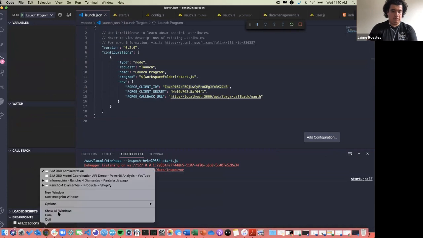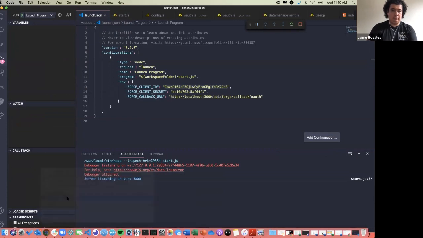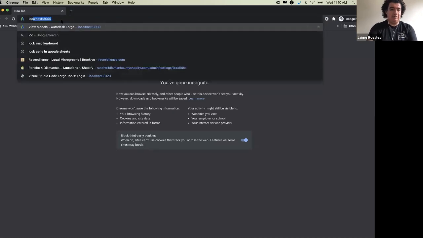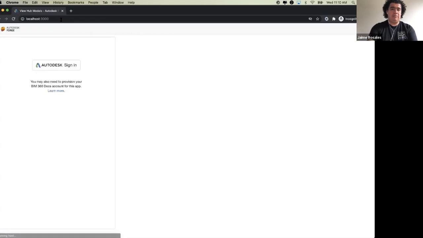I want to show you the full thing, so I'm going to open an incognito tab, and then go to localhost 3000. So now we have the View House Models Autodesk Forge application running.